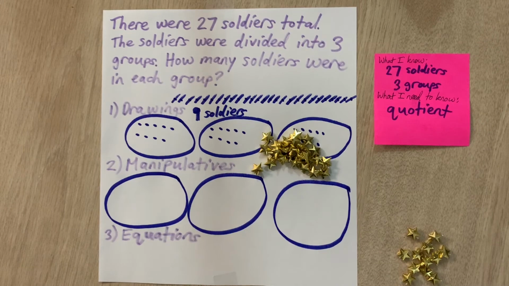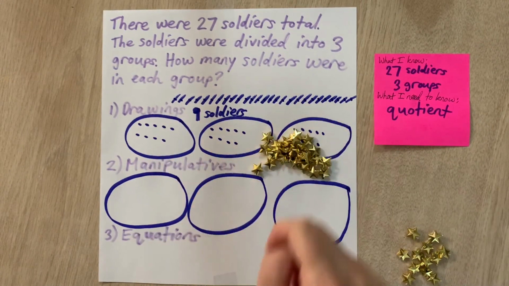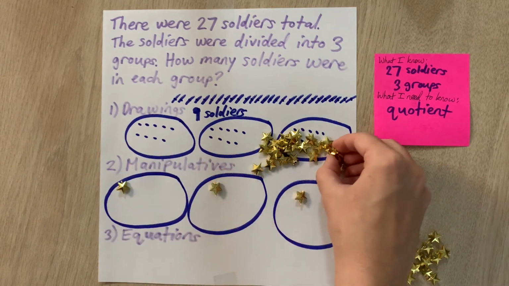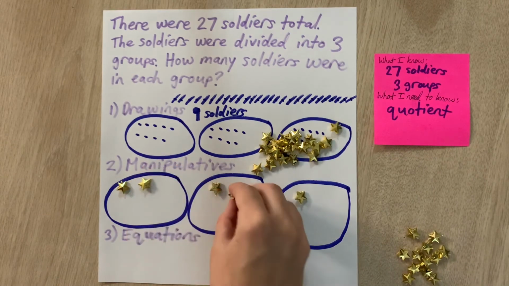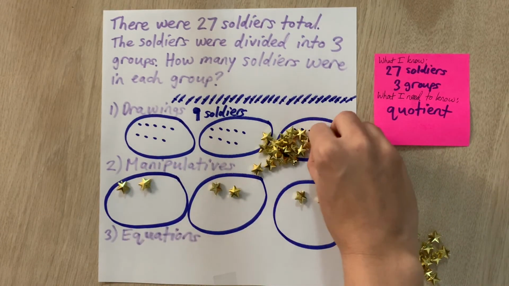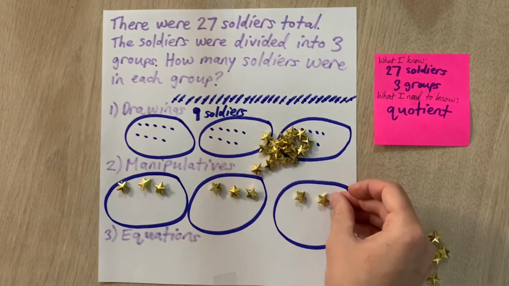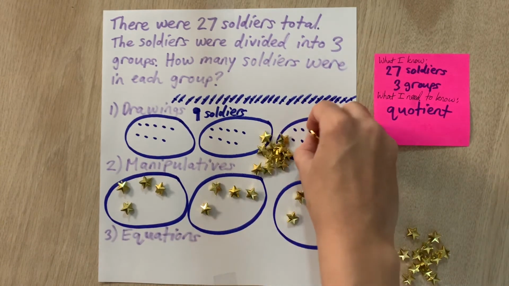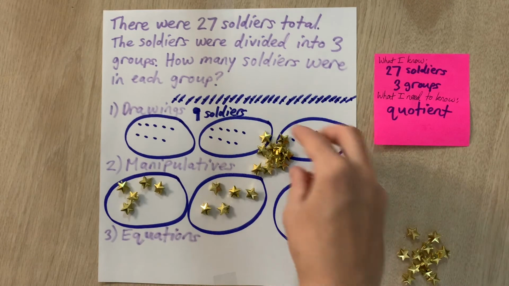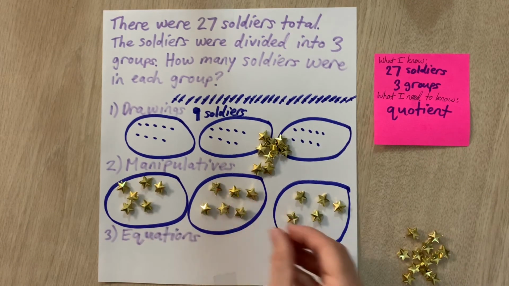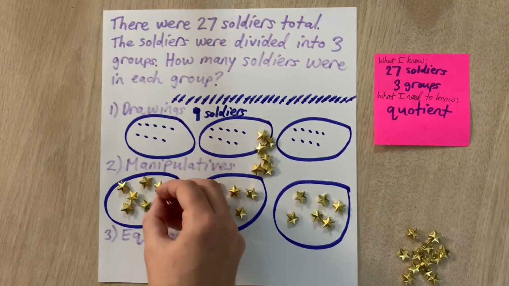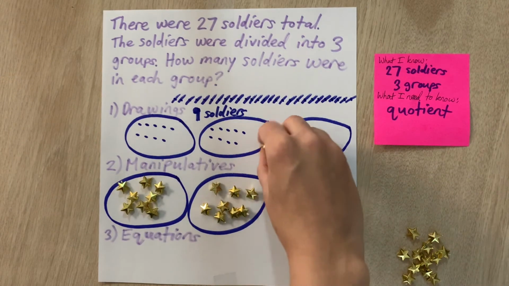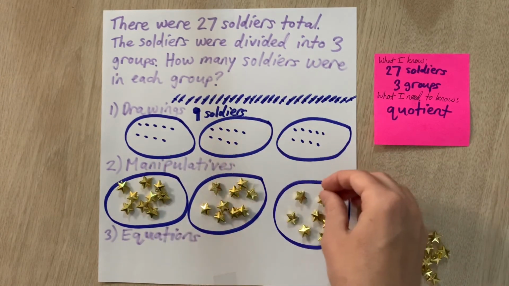Okay. And just like we put the dots one at a time in the piles, we're going to do the same with the stars, putting them one at a time in a pile. And you can do the same with your manipulatives. So I added a first star and a second star to all of my groups. Now I'm adding a third star and a fourth star and a fifth star. Notice that we're adding them one by one. We don't fill up one pile before we fill up the others. They all get filled up one by one. And this shows that these piles are going to be equal groups. They all have the same number of stars in them.